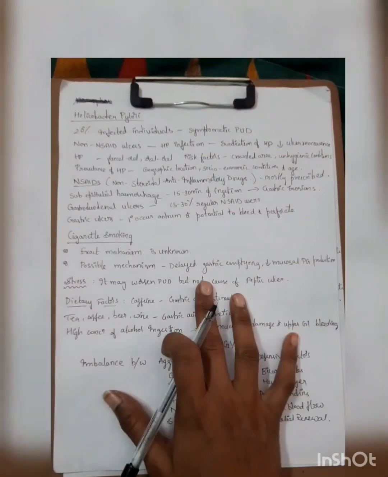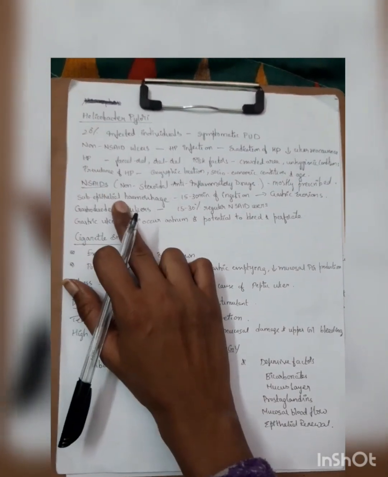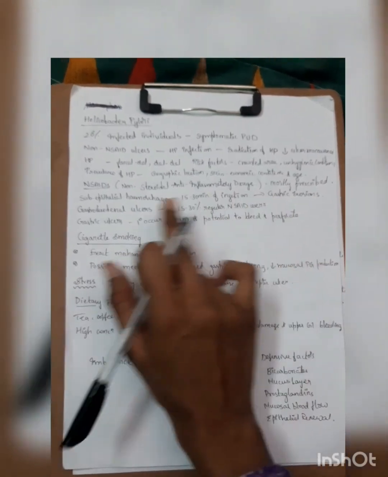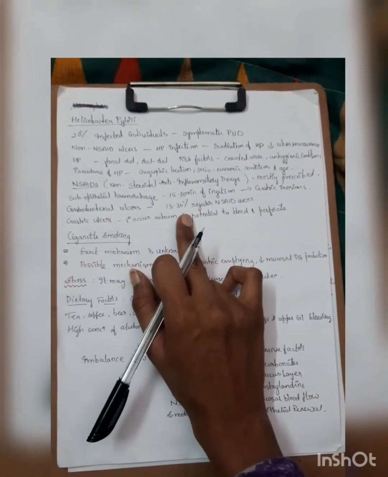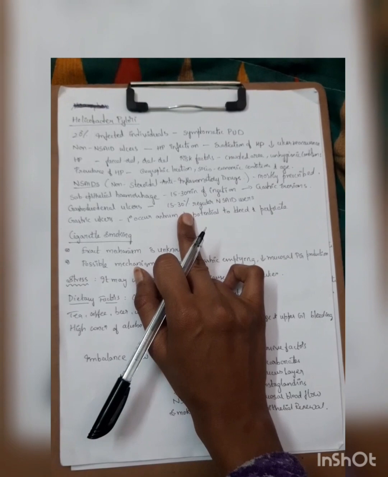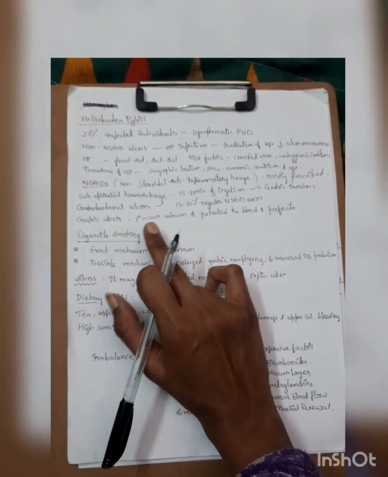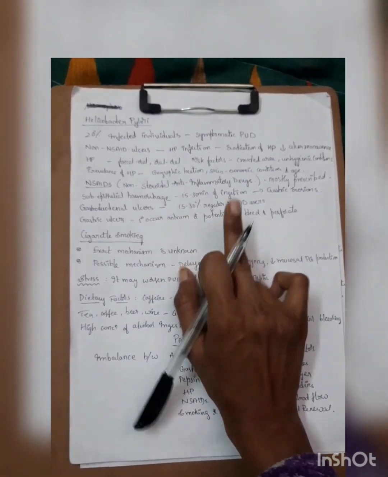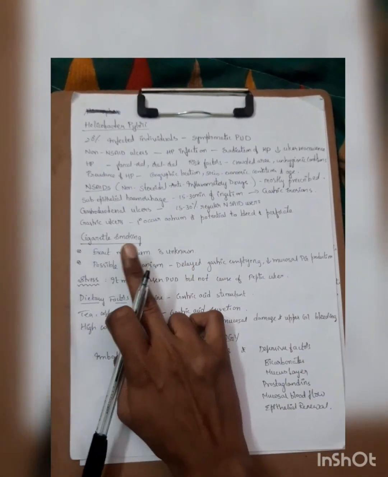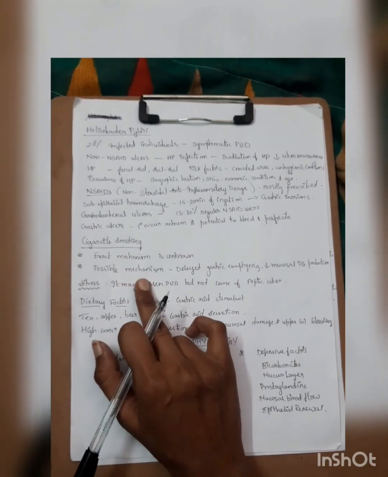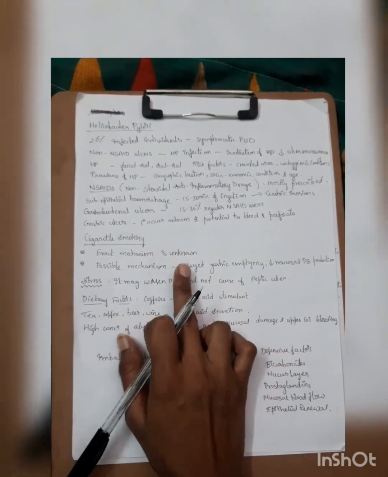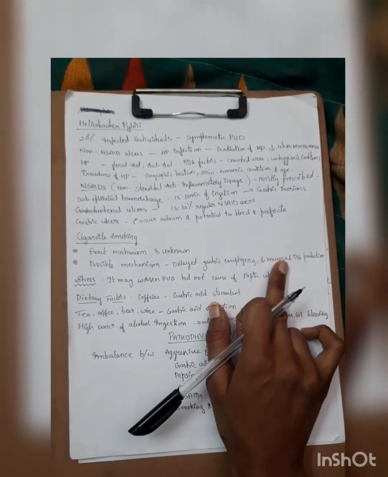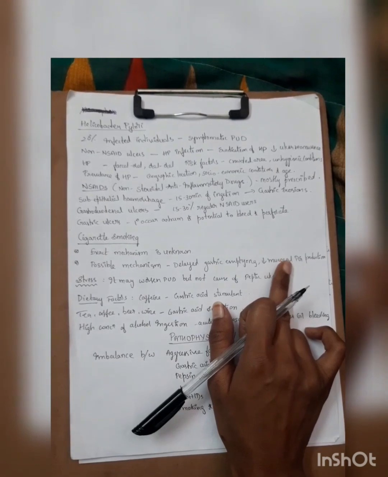So they are mostly prescribed drugs. Subepithelial hemorrhage occurs within 15 to 30 minutes of ingestion and that leads to gastric erosion. So gastroduodenal ulcers occur in 13 to 50% of regular NSAID users. Gastric ulcers primarily occur in the antrum and they have the potential to bleed and perforate. So another etiological factor is cigarette smoking. The exact mechanism of cigarette smoking is unknown, but possible mechanisms include delayed gastric emptying and decreased mucosal prostaglandin production.